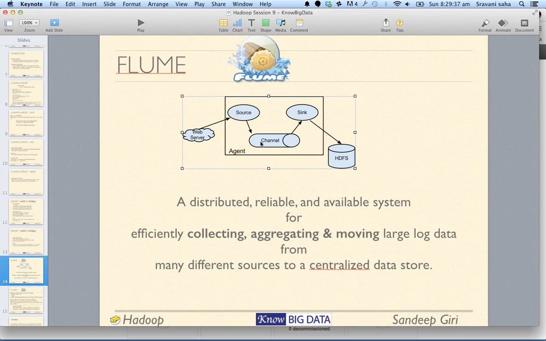The other use case which lots of people face is that they have to move a lot of data from their web servers.